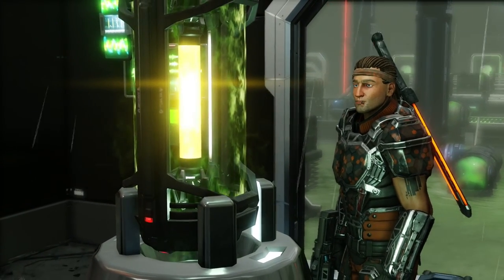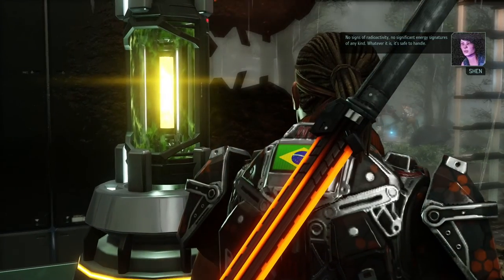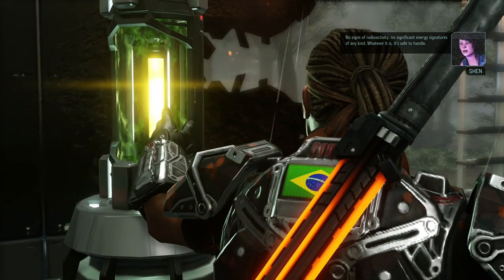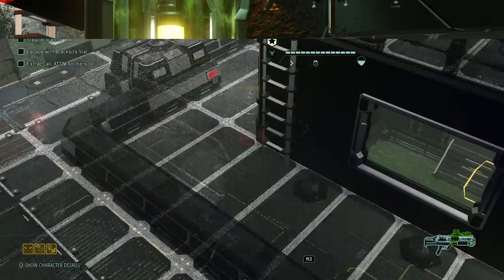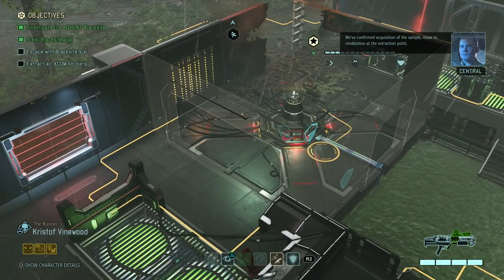Any readings? No signs of radioactivity. No significant energy signatures of any kind. Whatever it is, it's safe to handle. Well, that's very friendly of the aliens. Always found that a bit weird. There's some kind of green shield around it, but it's not harmful.